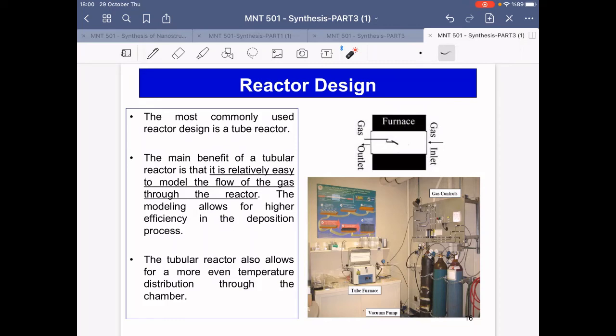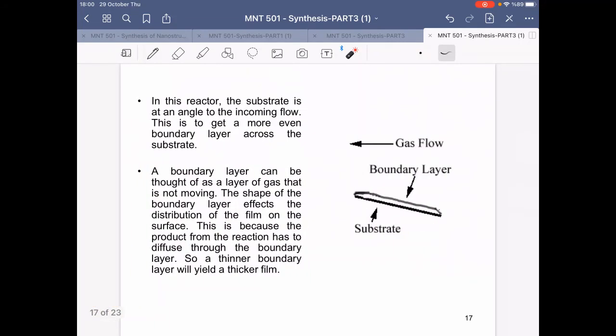Okay, so you really have to have total control over what you're making in your process. Or, for example, people have come up with things like, okay, I don't want to put the substrate like this, but I want to give it some sort of an angle so that the thickness can be controlled in an enhanced way.